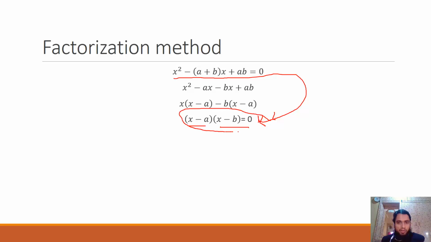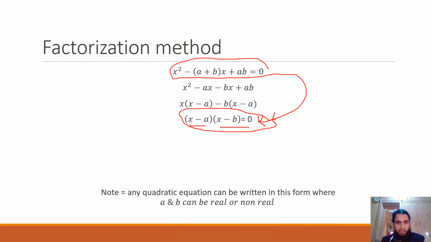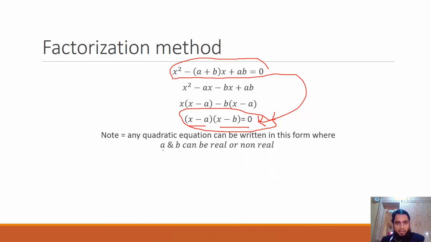You have to note one thing here: every quadratic equation can be converted into this form, and a and b can be real or non-real numbers. We can always convert a quadratic equation to this form. Once we reach this form, it is easy to find the solution of the equation. Let's see it in the next few slides.